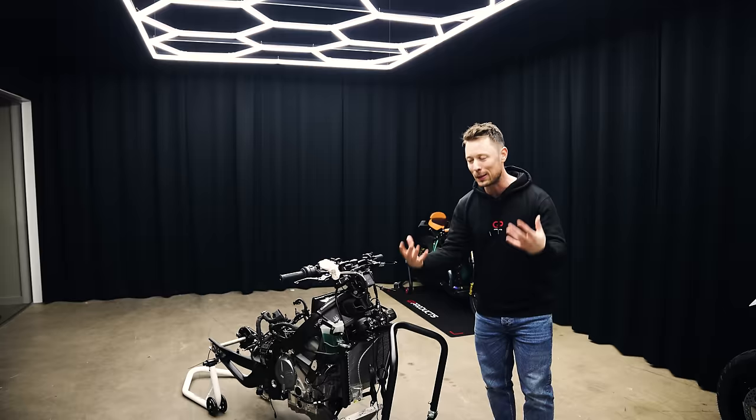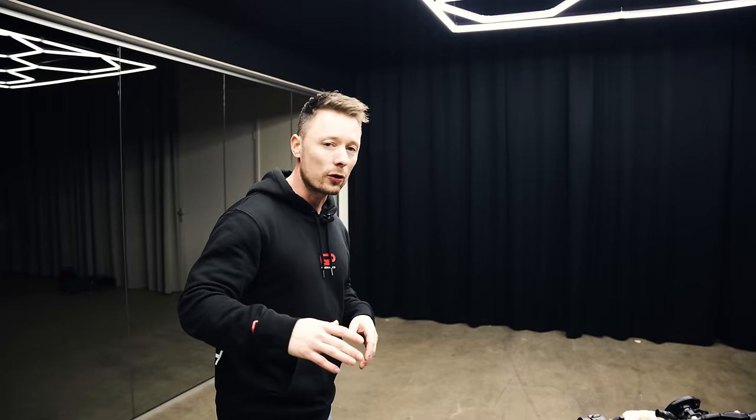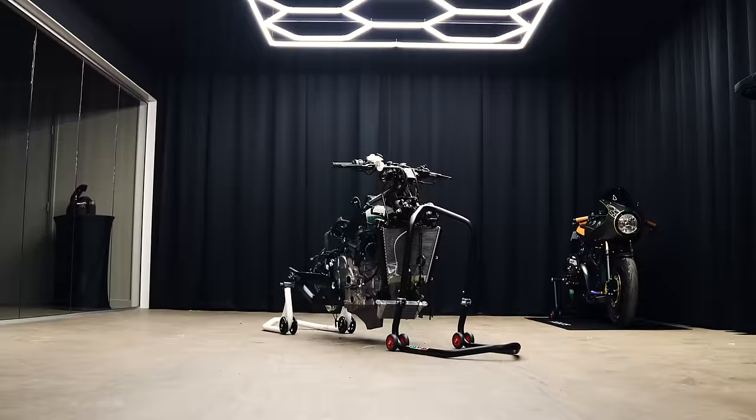And besides that, there's a lot of carbon fiber going on this bike, but I'll talk you through that later in the video. Also about the exhaust, about the sprockets, a lot of special parts. But now first, we are going to ship out the suspension to Bitubo.